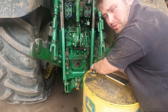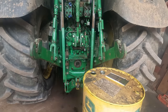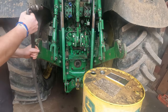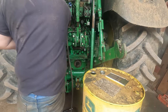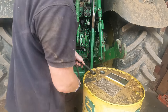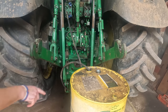Good thing is I'm due a service on this anyway, so I'm not wasting any oil. I know it sounds a bit rash, but I'll probably put that in either Dad's 2040S or maybe the 6.8. Obviously, I will see how many lumps of metal are in there before I do, but you know, with this economical crisis, we'll have to save everything we can. Hopefully that won't fly out again.